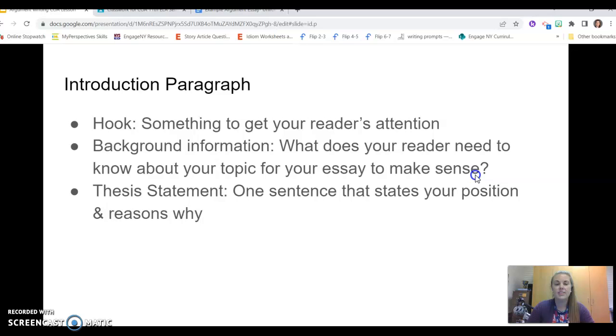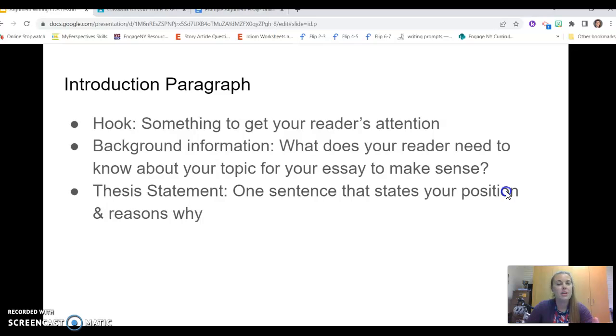And then your thesis statement. That is 1 sentence. It's the last sentence in your introduction paragraph, and it is the most important sentence in your essay, because you're outlining what's your answer and what's your reasons why. Okay, so you answer the question that Mark should dump Carly, that Carly should dump Mark, or that they should work it out, and why. So that is your introduction.